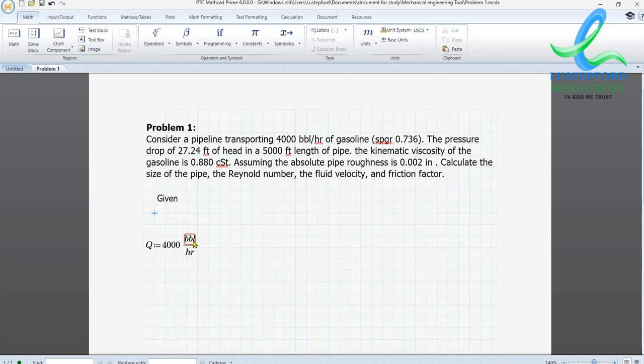Now there is no barrel in the units. There is no barrel.